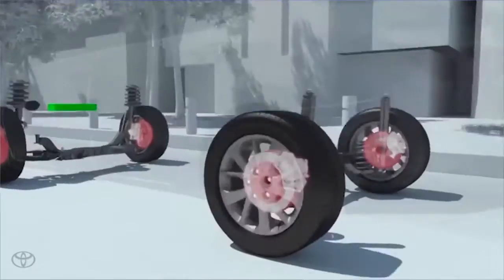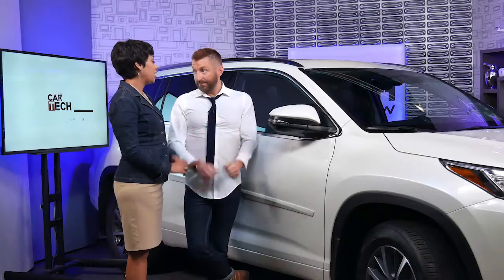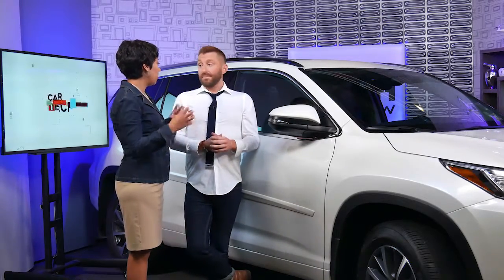So what it does, it'll take your brake pads and bring them closer to the actual brake, and it'll increase the pressure in the master cylinder so that when you do apply the brakes, it'll have all that stopping force. Nice. Yeah, it's prepared, and even if you don't stop, it will start slowing the car down and trying to reduce any impact. It's anticipating good driving that you should be doing anyway, but people aren't really paying attention these days, so this is a good way to really get ahead of things.